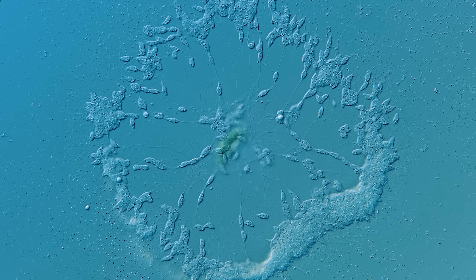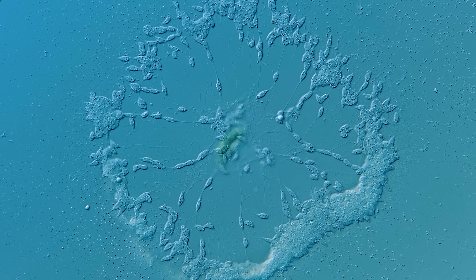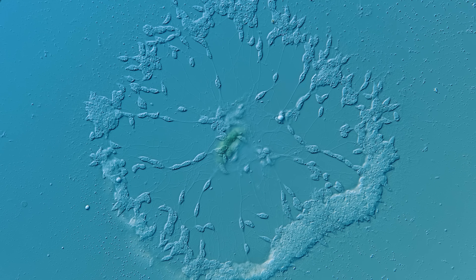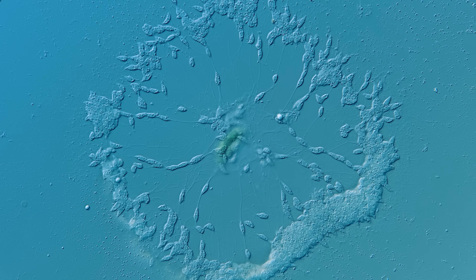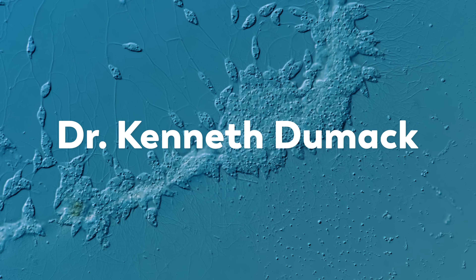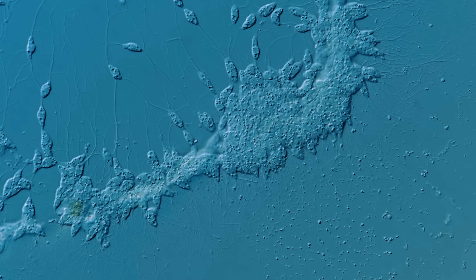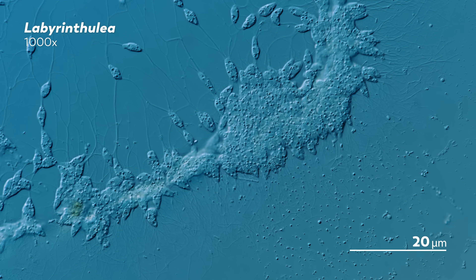James also came across a shape that was almost alien to him. Like the amoeba, it seemed to spread over a world of decay, but the way it did so was different. Whatever organism he was looking at didn't have the same globby movement as the amoebas. Instead, it seemed like a network of branches radiating outward. James turned to a microbiologist named Dr. Kenneth Dumac for help, and Dr. Dumac told him that what was growing on the slide was an interesting protist called labyrinthulomycetes. When a labyrinthulomycete settles onto a surface, it begins forming tubes that branch out from the cytoplasm — anchored to the organism through an organelle called the bothrosome.